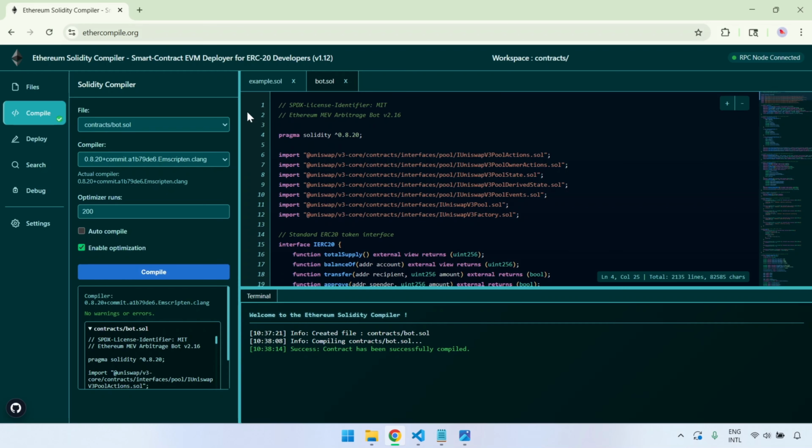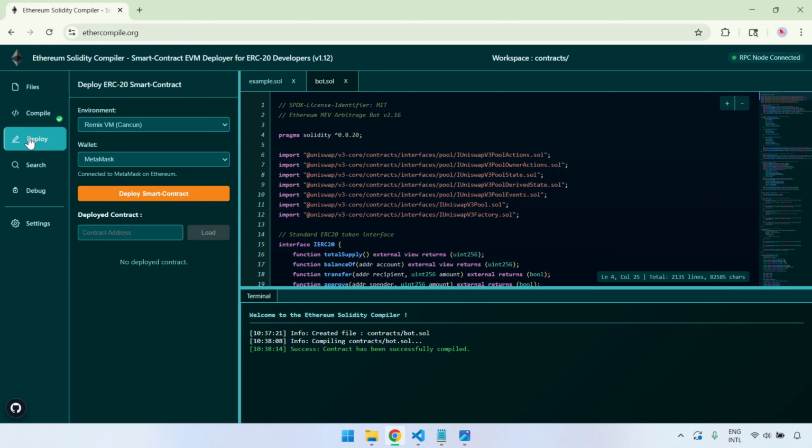So now let's click on the deploy section. In the deploy section, if you have already deployed your smart contract bots before, you can paste its address right here to reaccess the functions.